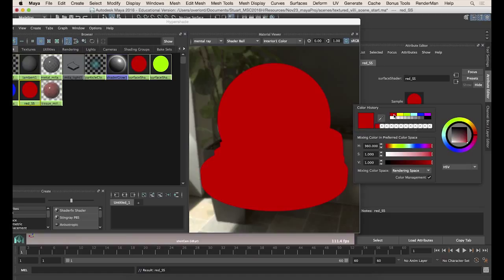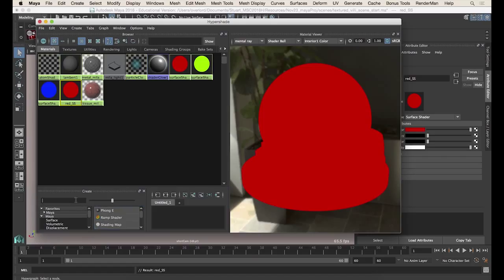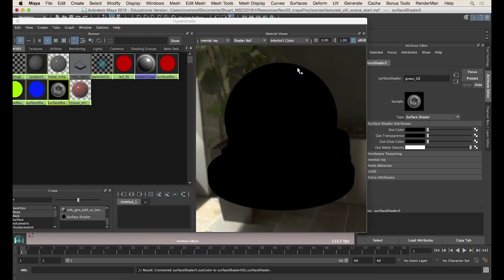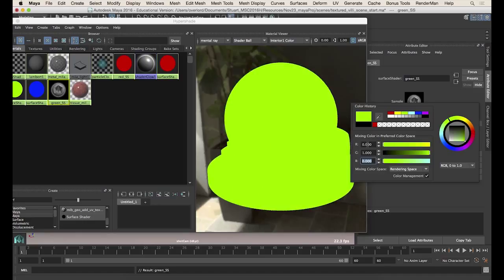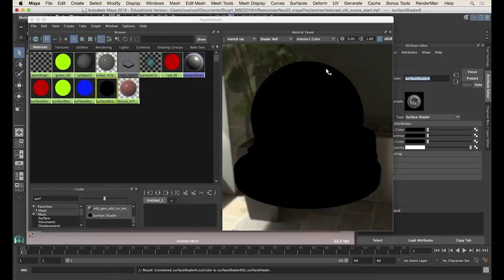So my recommendation is to only work with red, green, and blue pure channels, because if we switch our color picker to the RGB view, we've got 1 in the red and 0 and 0 in the green and blue. And so if we create another surface shader, we're going to create 3 of them, and you guessed it, this one's going to be green. So this is 0 in red, 1 in green, and 0 in blue. Basically, this isn't about the colors, obviously. This is about specifying a value that After Effects can work with in order to pick out these regions. And the last one is going to be the blue surface shader.